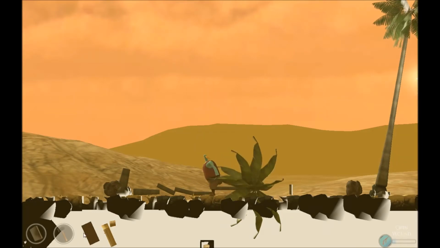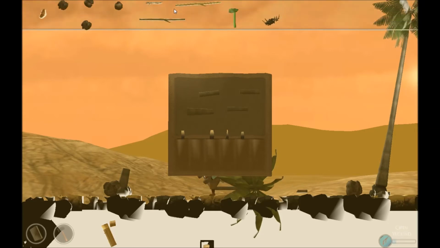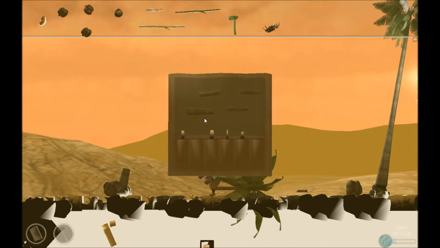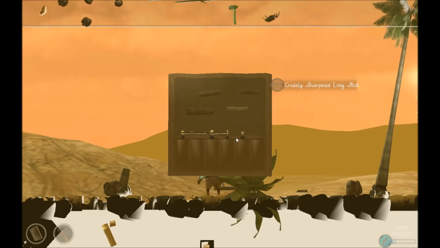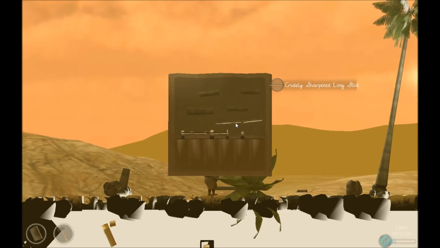There we go. And now we're going to open up our crafting inventory. Plop all 4 of these bad boys in here. And then these 2 sticks as well. Whoops. Also, if you can't quite grab something, just hover around it and then grab. Come on. Come on. Grab it. There we go. And now we make a workbench.